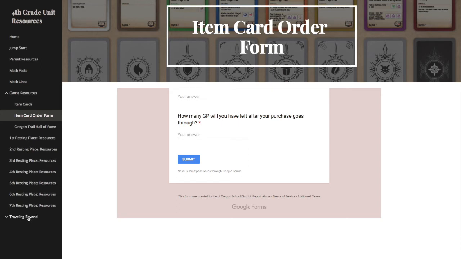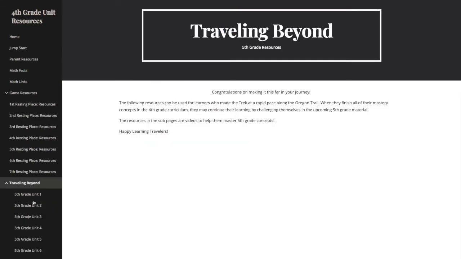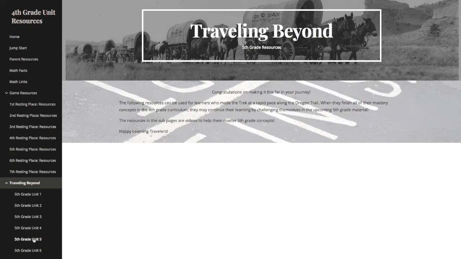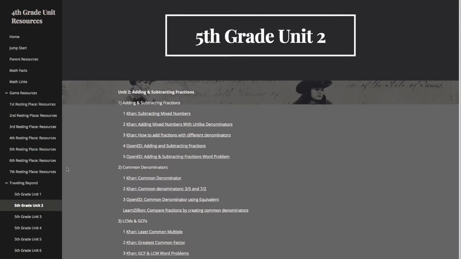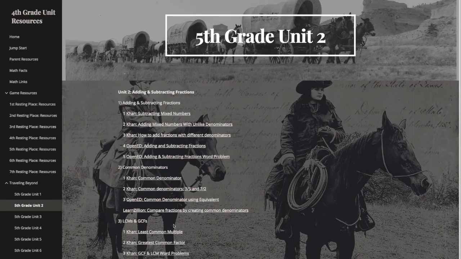Also, speaking of students going at their own pace in the math class, I also put together a whole 5th grade unit. Last year, I think I had a couple students get to 5th grade unit 2, 3, and maybe even a couple in unit 4 of 5th grade math by the end of the year. And it's kind of the same thing. I put together videos on the different skills that they're expected to know for 5th grade. And then I give them a 5th grade learning log template for them to continue working at.